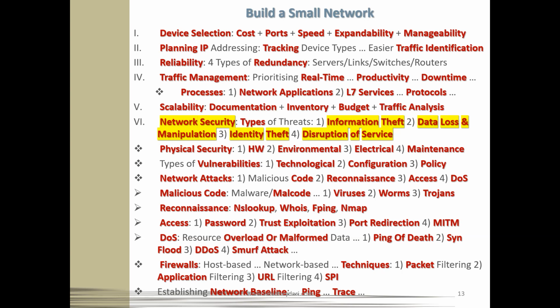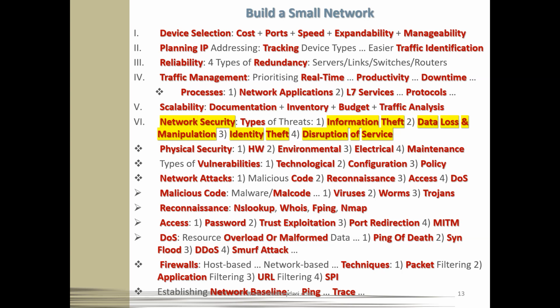Device selection criteria, or the first factor, planning IP addressing, is the second factor to consider when building a small network. Reliability and how you want to provide reliability is important. Traffic management is very, very important. Scalability, and finally, network security. These 6 elements together need to be thought of in advance before building a small network.